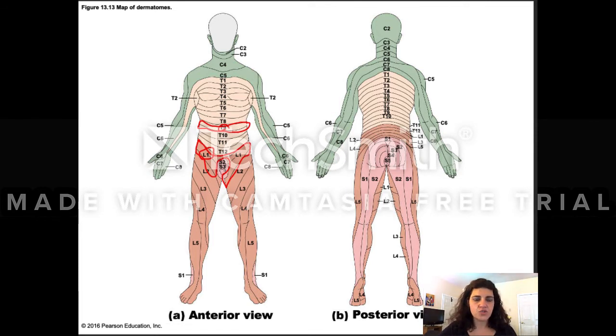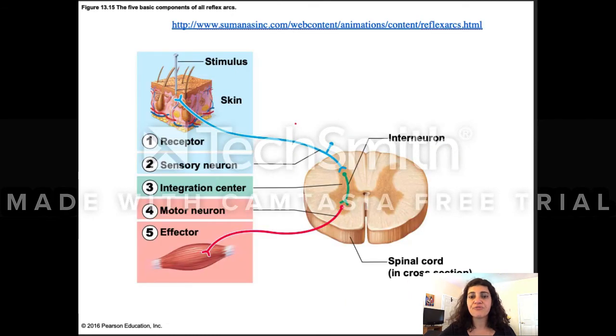All right, so now we're ready to talk about reflex arcs. What is a reflex arc? Definition. You have a receptor in a specific organ. It could be the skin, it could be somewhere else. And that sensory information travels to your spinal cord, and you're like, I know what happens, and then it goes to the brain. No, in this case, it does not go up to the brain. It's only in the spinal cord, in that local part of the spinal cord where the sensory neuron arrived. There is an integration, right?